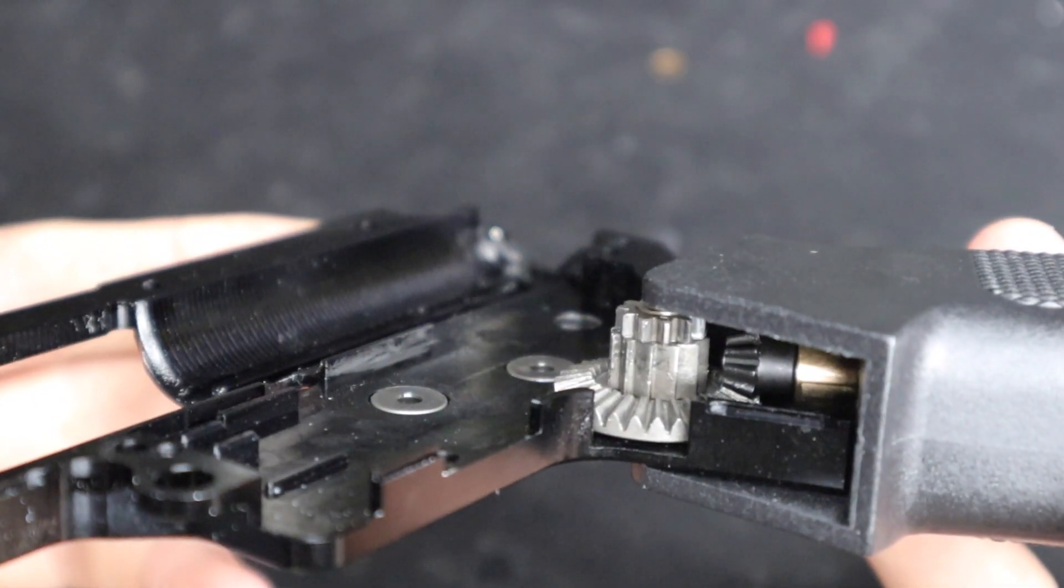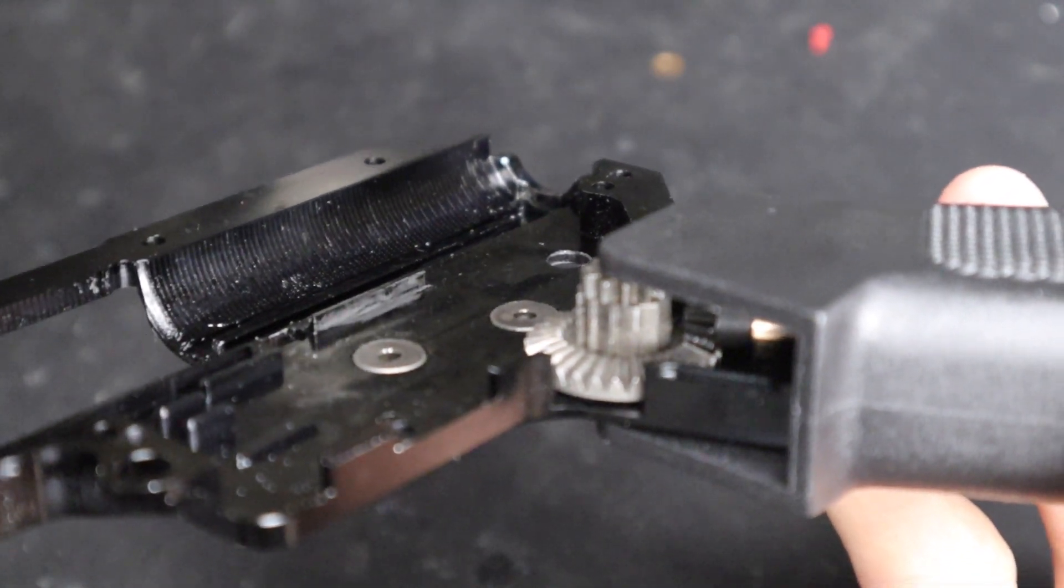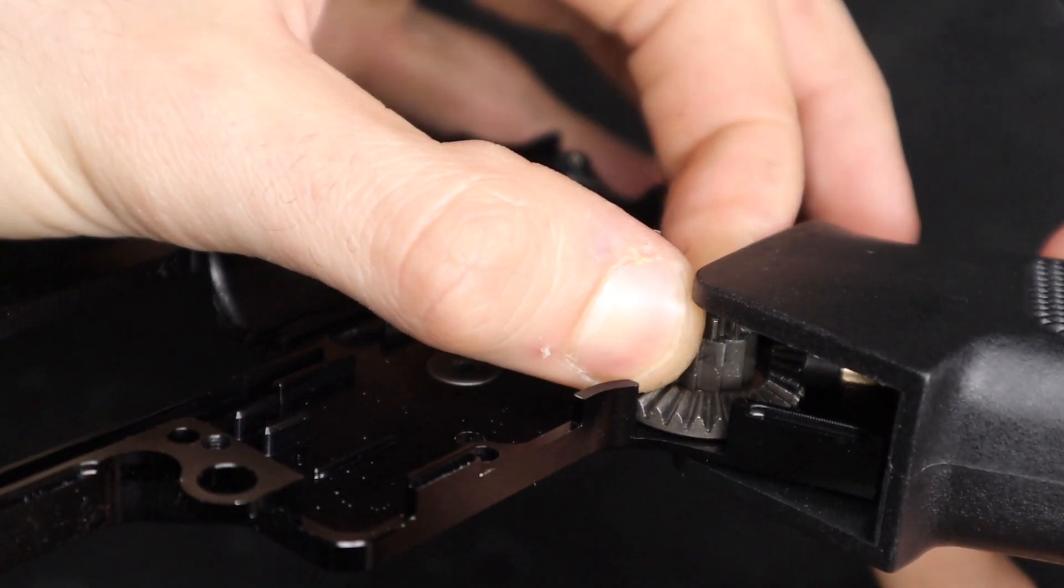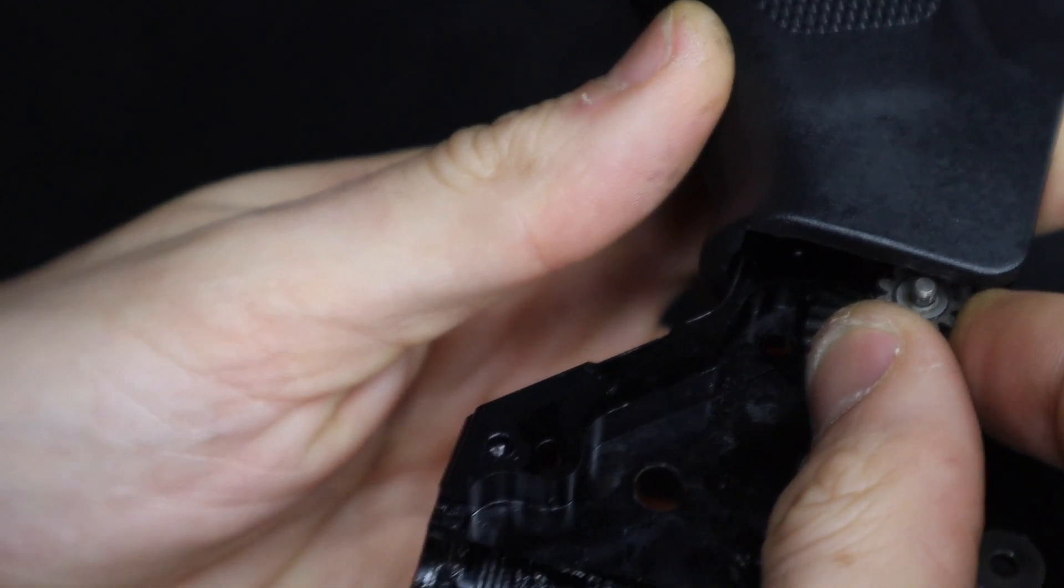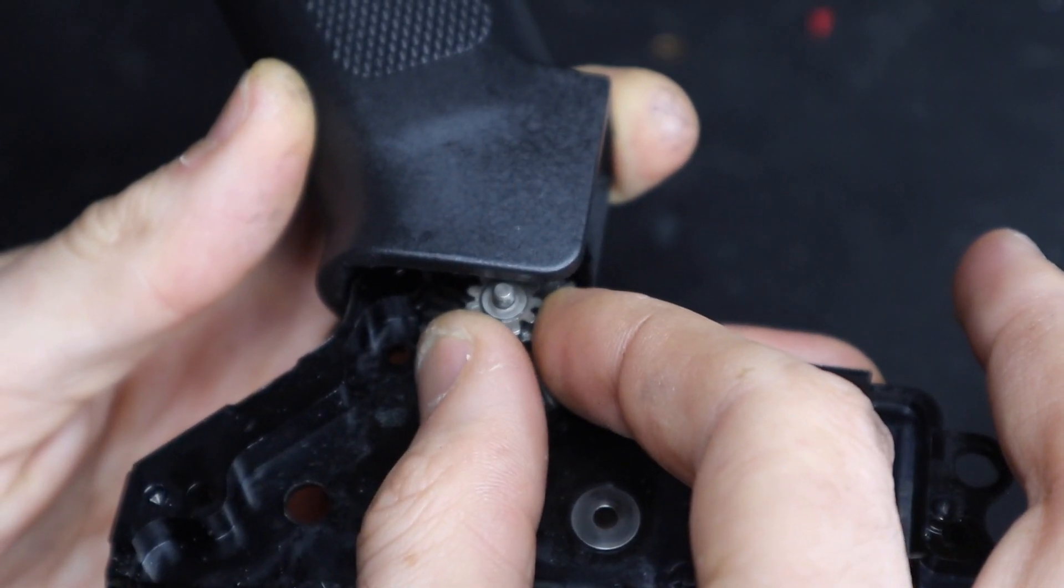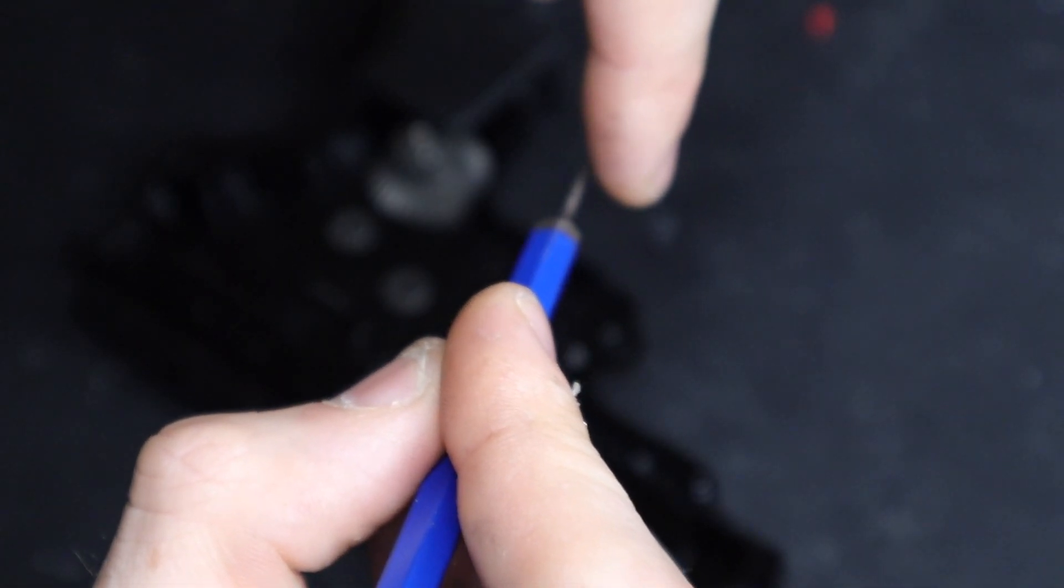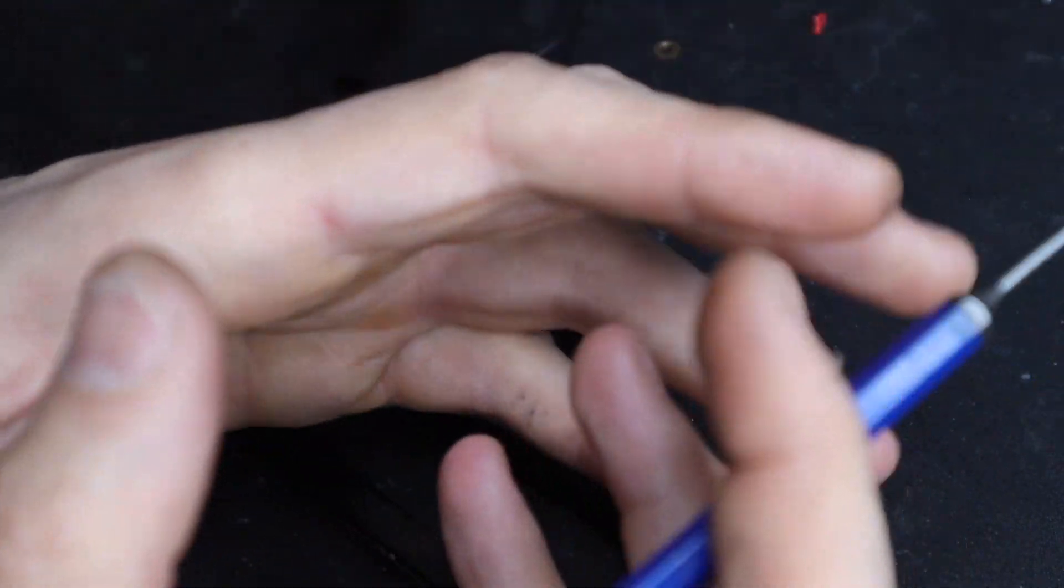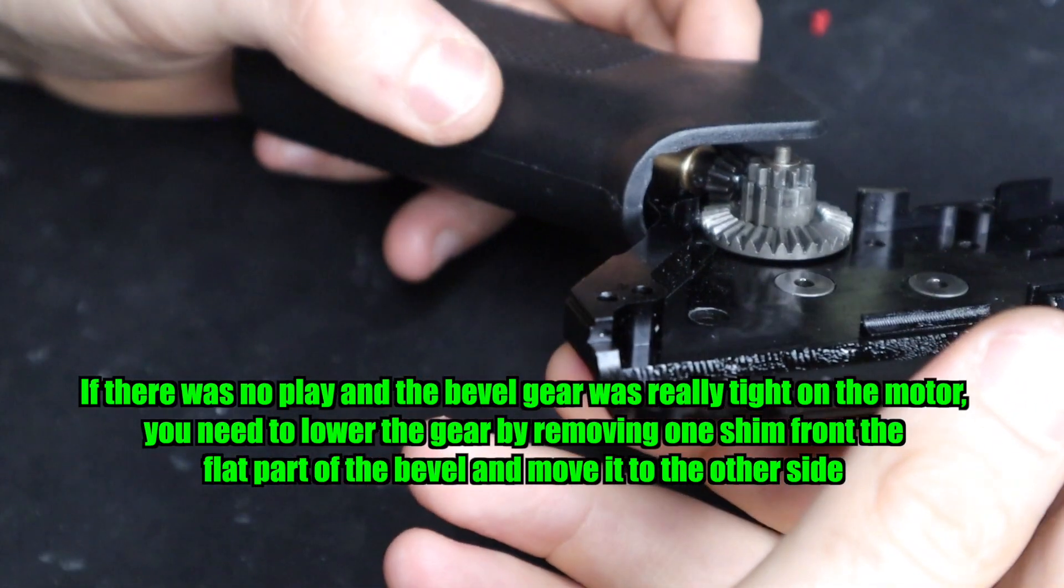Basically the rear of the teeth on the pinion are meshing with the rear of the teeth of the bevel, so you want them to be flush. Now the second thing that I'm looking for is how tight the bevel to pinion is. I want a little bit of movement side to side. So I'm pressing down as if it's in the gearbox, and there is a little bit of movement. Yeah, it's perfect. There's about a 0.1 millimeter, there's about this much play. And what is this play? That's the teeth of the bevel going like this to the teeth of the motor. And that means that it's not too tight, so that this way you don't get a winding screeching noise.